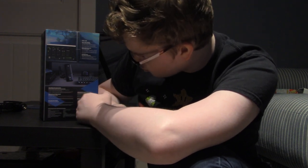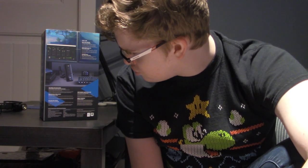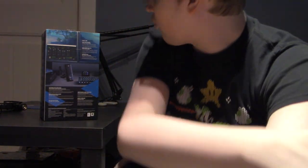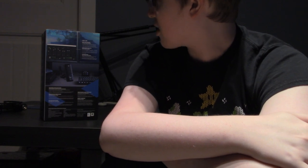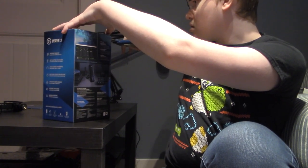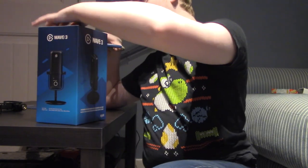Then it also has a switchable low cut filter. Tailored for creators. I'm not gonna read all this. High resolution audio, distortion proof, direct control, and yada yada yada. There is also Wave Link, which is like the mixing stuff. That's the app for it, so I'm probably not gonna use it. I don't know, we'll see. Let's actually get this open, shall we? If I can.